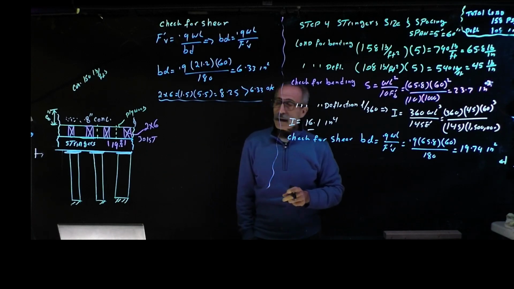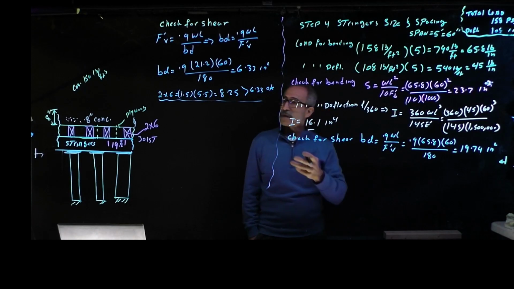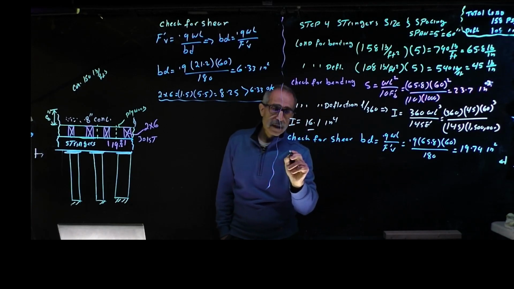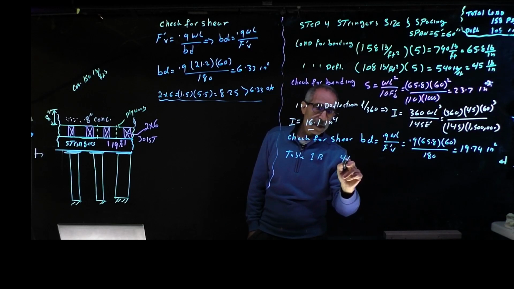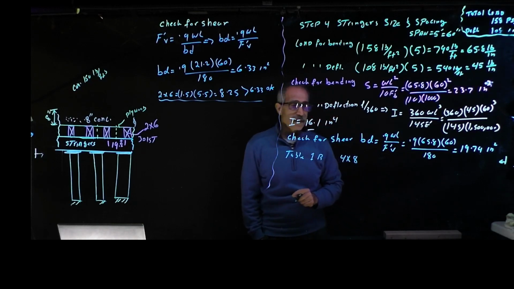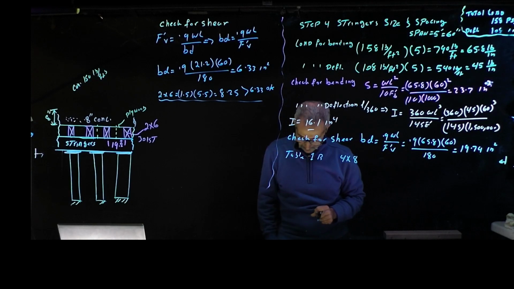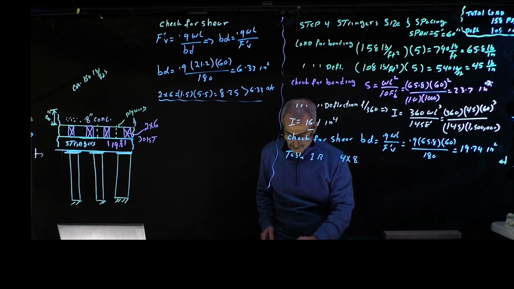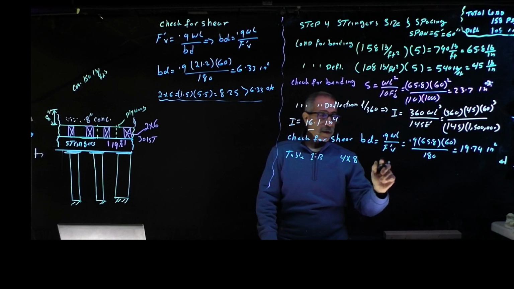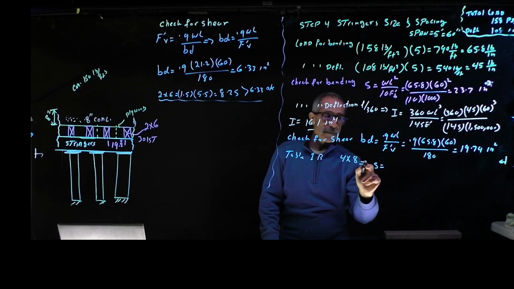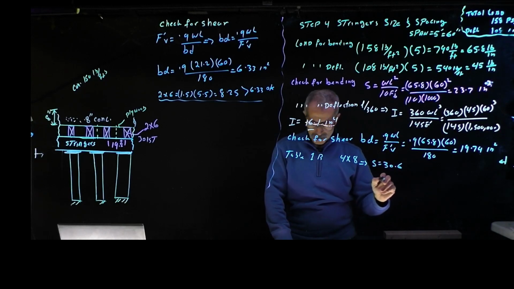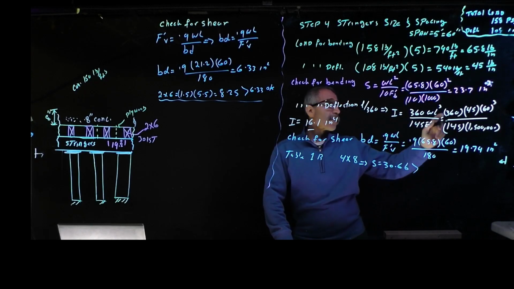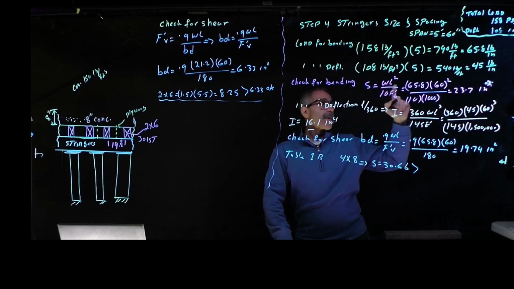Over-design it. So what we're going to use, as a number, you can use 3 by 10. You look at table 1B. From table 1B, select whatever you want. I'm going to just say I'm going to use 4 by 8. That's a nice piece of strong wood that is commonly available. If you use 4 by 8, then your S is going to come out for 4 by 8. The section modulus is about 30.66, which is bigger than 23.